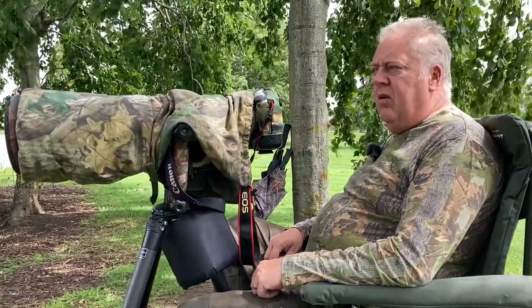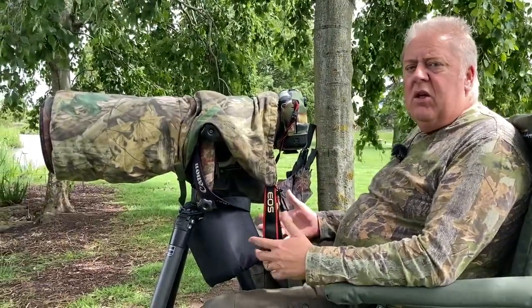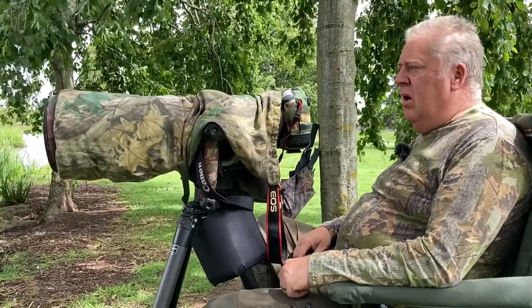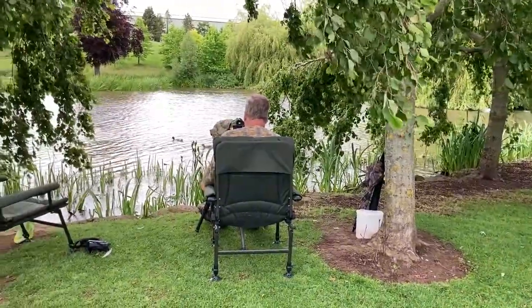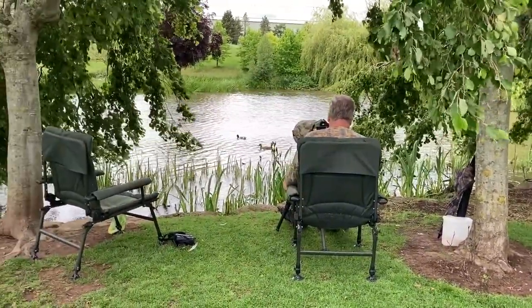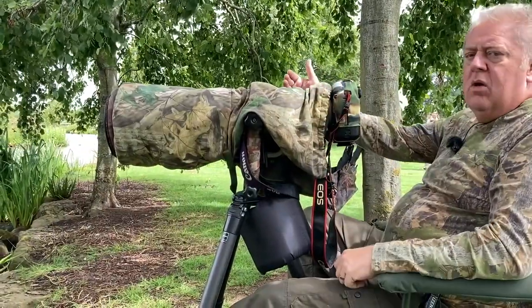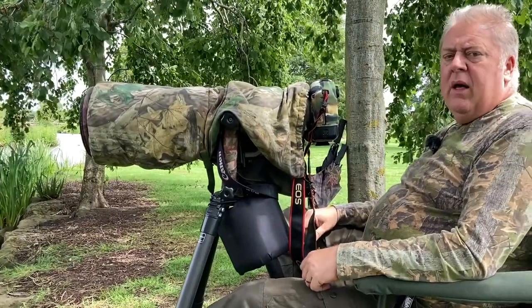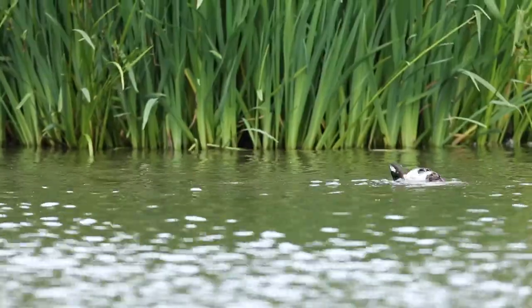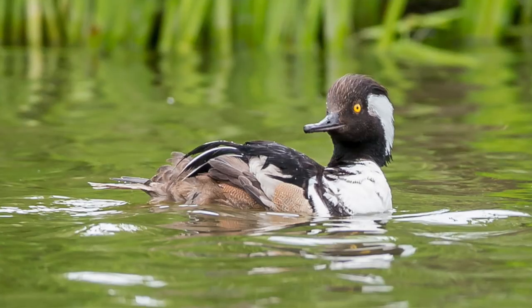These lakes are full of species that I don't know what they are, but you can always find out. You take a picture, you go back to the internet and you can research it and find out what they are. What I've done is I've positioned myself between two trees, so I've got this window in front of me. I can comfortably sit here and the ducks, the wildfowl, are going to be coming by. Who knows what's going to be coming by, so I'm going to sit it out. Always wait until the duck is side on.